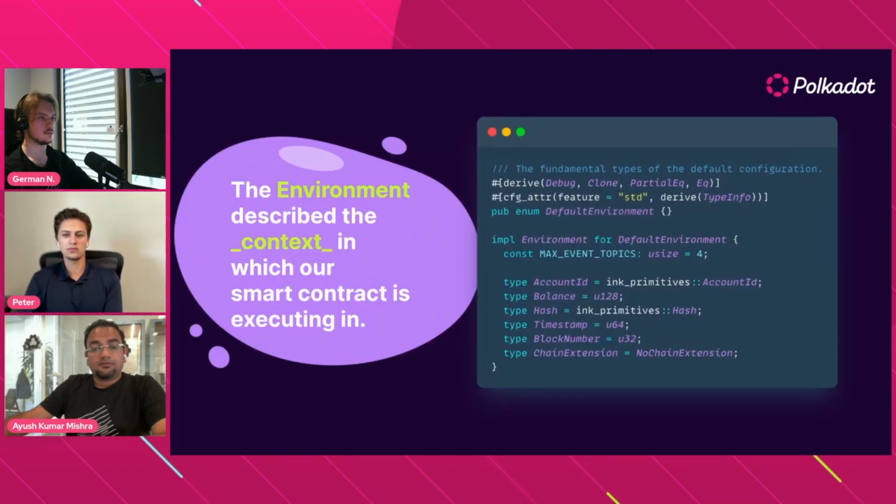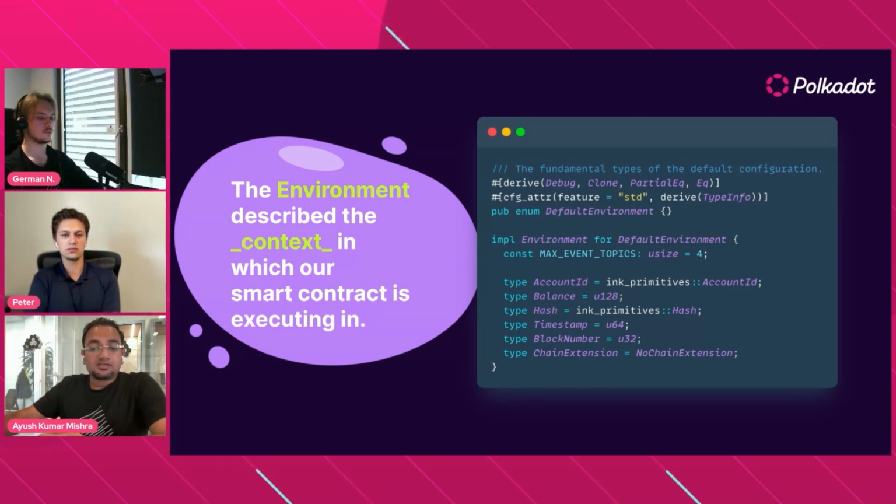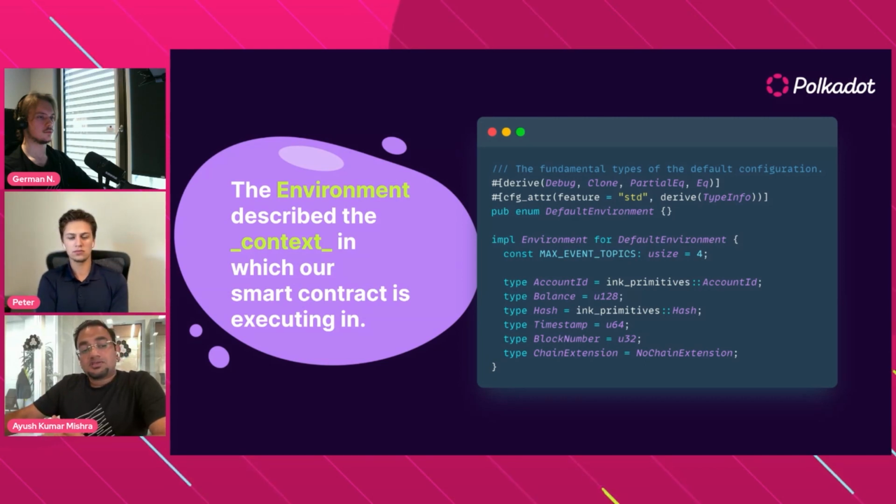Yeah, so we are all aware that in Substrate everything is generic and extensible, so we cannot make assumptions as to what environment a smart contract is going to be executed in. We don't know what the actual block number is going to be. We don't know what user account type is going to be. Substrate does not define specific types for a blockchain. It uses generic types throughout. The chains which are built on Substrate can decide on their own which types they want to use.